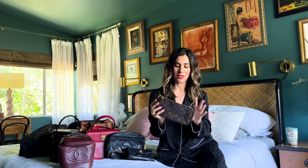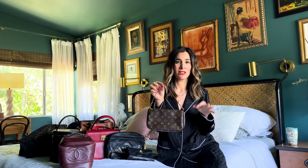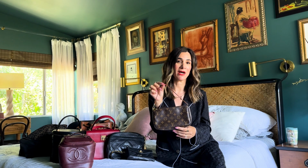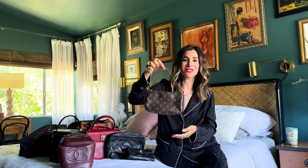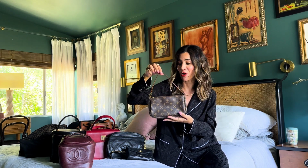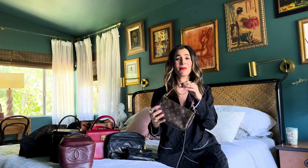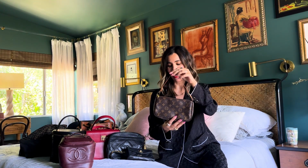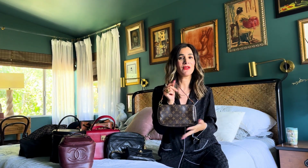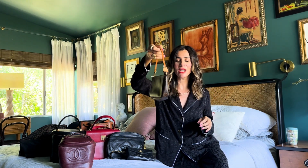This little baby, the Pochette, was my very first designer bag purchase. So when I was 18, 19 years old, I ate ramen for an entire month so I could save up the $175 for the Pochette. Yes, that long ago, it was under $200. I can't believe now, thinking back, that that's what I did for fashion. But Paris Hilton had this bag, and I needed to have it, and I'm so glad I still have it because she's come back. I think she goes for like $1,500 now. Cannot believe it. And she's just a good everyday bag.